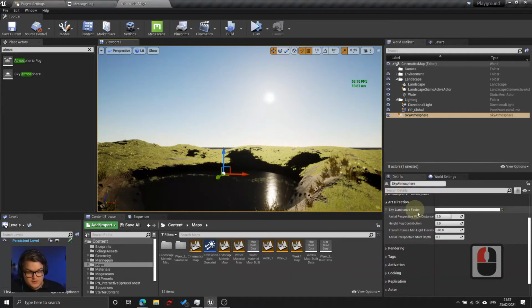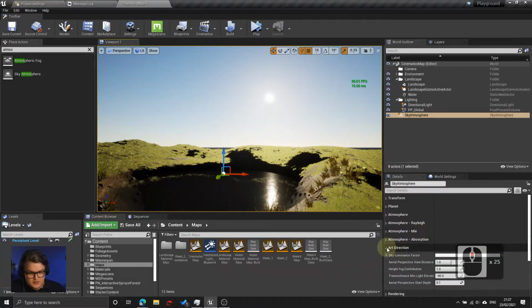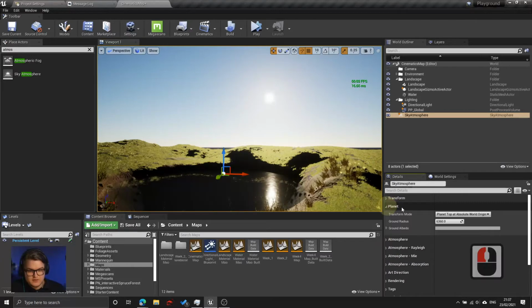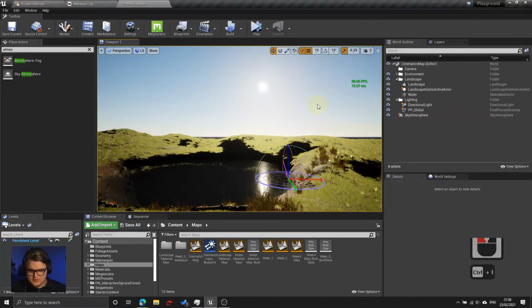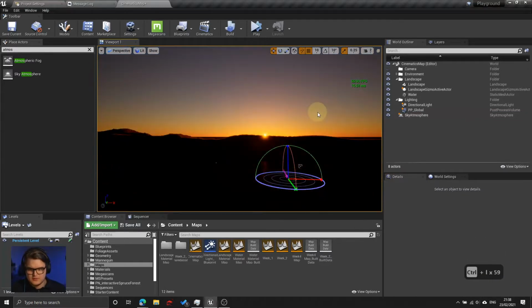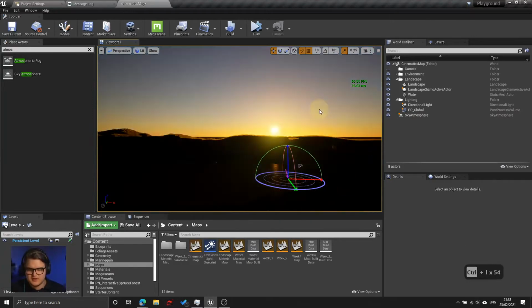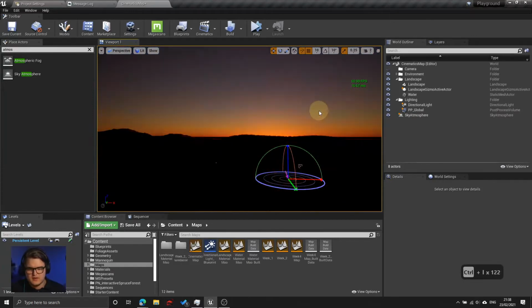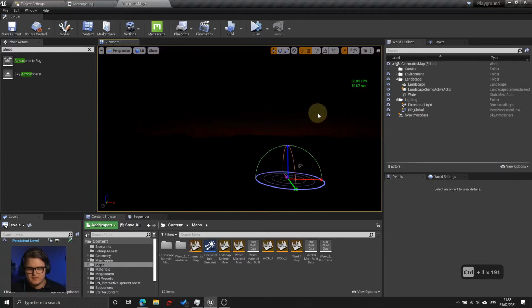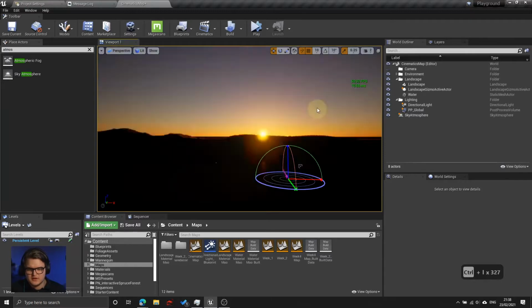One thing to note, which is quite fun to see visualized, is with the planet option, if our planet becomes smaller and smaller and smaller, actually, let me demonstrate this another way. Using the sunset tool, or the sun movement tool, I'm going to move the sun below the horizon, and at the default level, the sky gets dark pretty quickly, at about 5 or 10 degrees below the horizon.